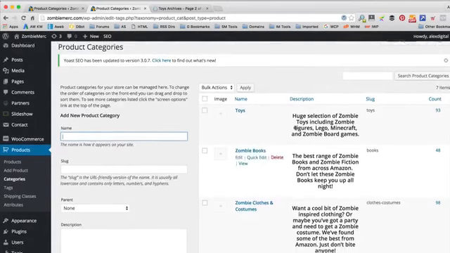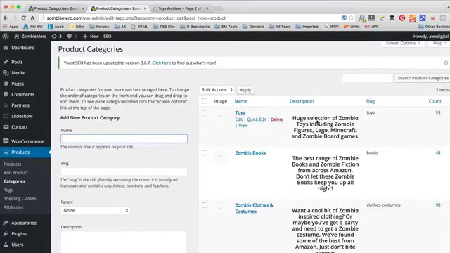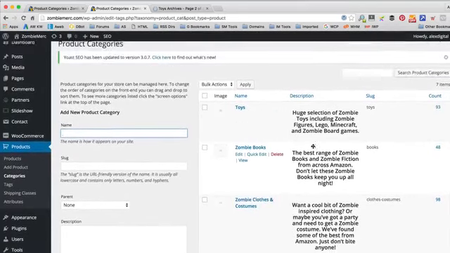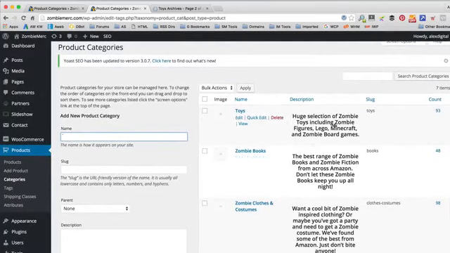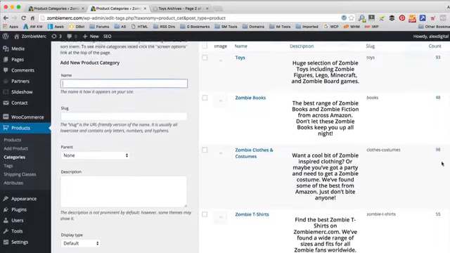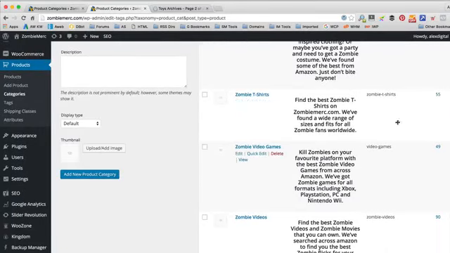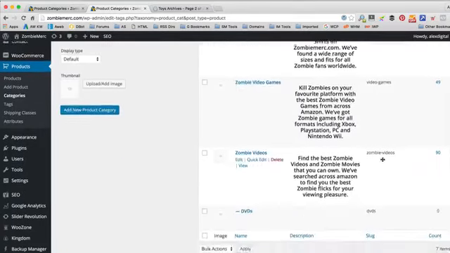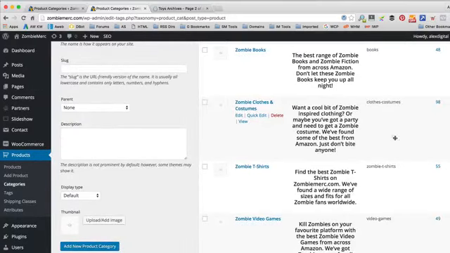They're all here, as you can see. I'm just on the product categories page here. They're not amazing, but hey, they've got the word zombie in them a few times, and they read relatively well. One thing I noticed while I was doing them, which I maybe didn't mention to you earlier, was that you also probably should get the keyword within your slug. And the slug is basically the URL or the web address of the category.